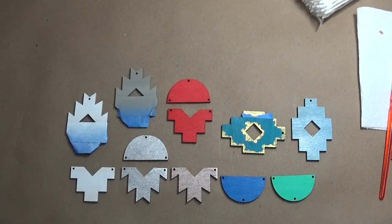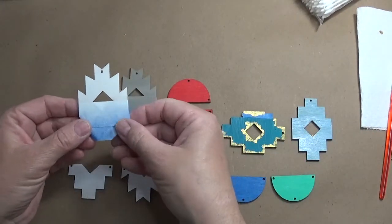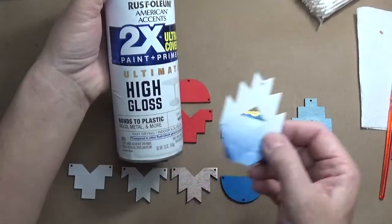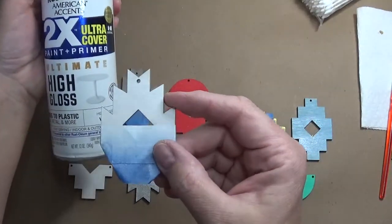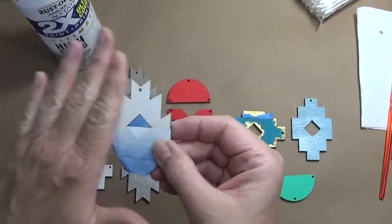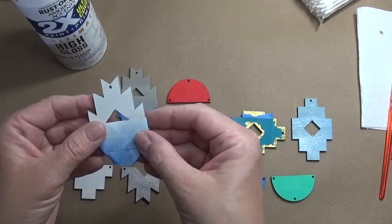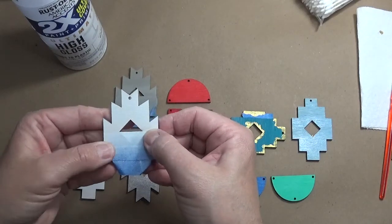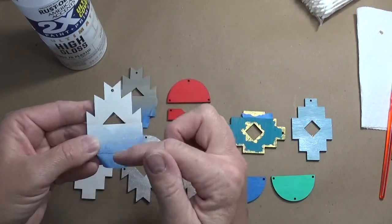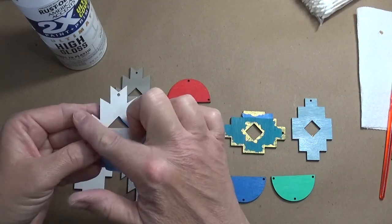Let's start off with the spray paint. This one right here — don't forget these are all super-sized designs just so you can see what's going on. This is just a regular high-gloss white. Nothing special about it. I could have done a second coat once the first coat was dry if I wanted just solid coverage, but I kind of like a little bit of the wood showing through. I also taped this off halfway down so I can do one technique on the top and another on the bottom. If you are going to spray paint the bottom, make sure the top is totally dry.